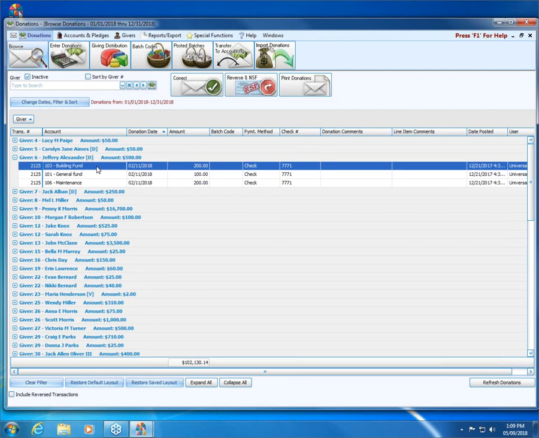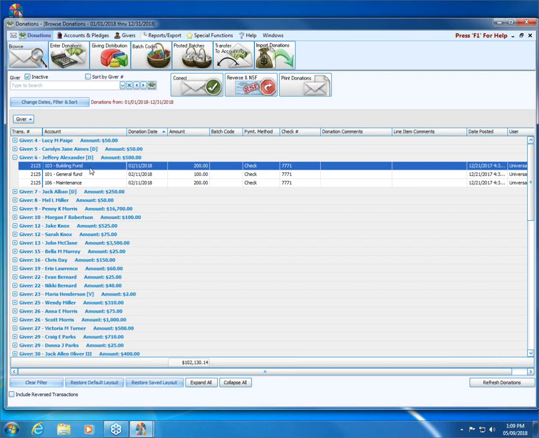So in the book that I'm following, the Donations 104 workbook, on page 17 down at the bottom, it talks about correcting a donation. So there's a lot of different instances where you would need to go in and make a correction. One could be a simple correction. Say you just needed to go in and you forgot to add some comments on this donation. You can easily do that by highlighting the transaction.